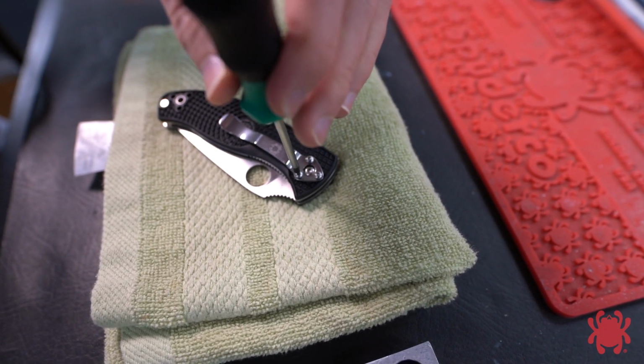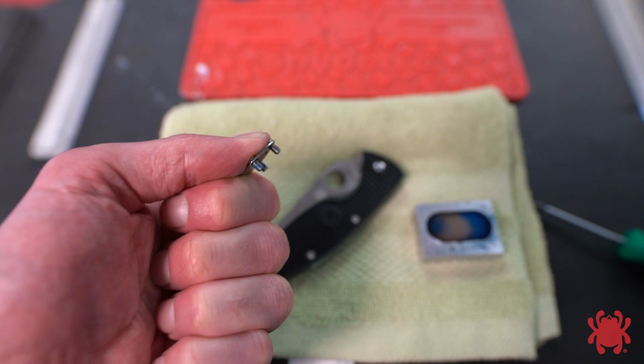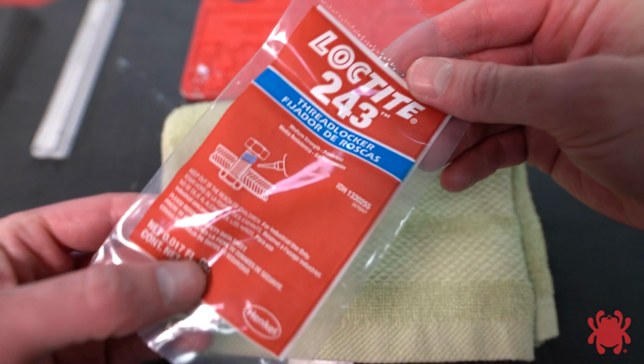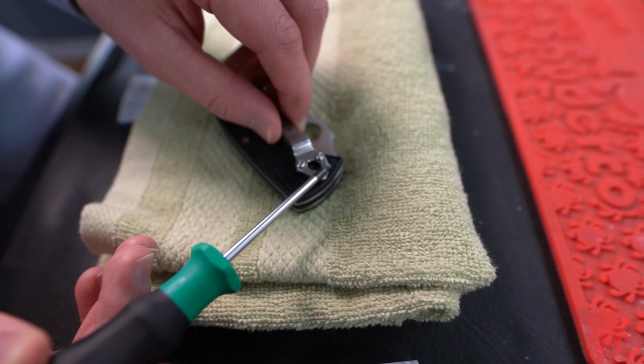Repeat this process with the other screws until they are all loose, but leave them in the clip holes. Lift the clip and the screws together and hold the screws in place with your fingertip to avoid dropping them. Apply a small drop of temporary thread locking compound like Loctite to the threads of each screw and then align the clip and screws with the handle holes for your preferred mounting position.